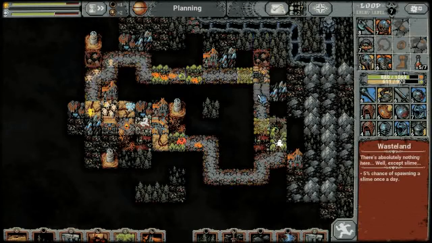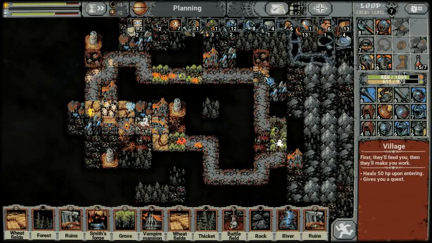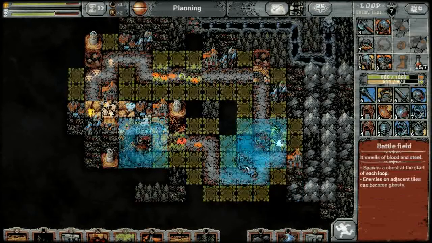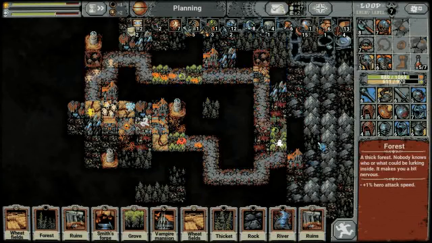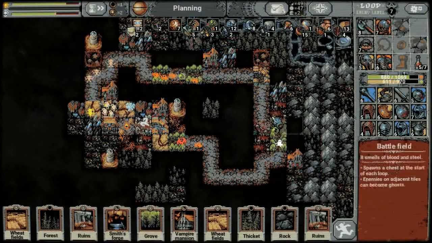And we'll add it... Oh, if I add the wheat fields, because of where I put the crystals, we will end up getting scarecrows. Do I want scarecrows? I don't think I do. I think I can handle the blood clots. So we'll add a battlefield here for one of them. I forgot that this village was here, actually, because I'm apparently not paying attention today at all.